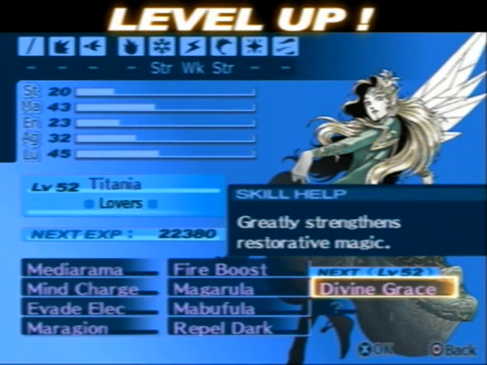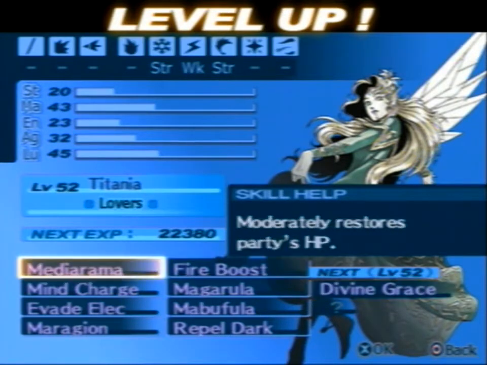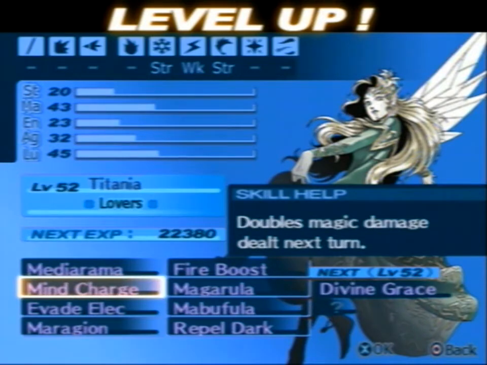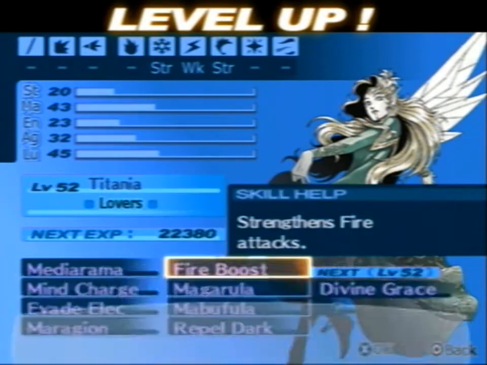Okay, so we've learned Divine Grace, and as you can see here, it's very, very good because it increases the magic stuff. Repel Dark is too good. Now let's just get rid of Fire Boost. And then Ice Amp is our next ability.